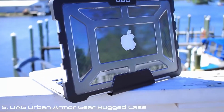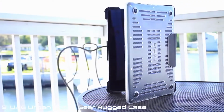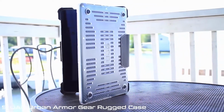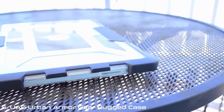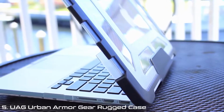This case features an armor shell and impact-resistant bumpers, as well as a cooling vent to make sure your Mac stays running at optimal performance. This case is also military drop tested. Not that I'm willing to test that out, I'll just take their word for it. All the ports are sealed off from the environment when this case is closed, but fully accessible when the case is open. With the rubber feet and bumpers, this case isn't going anywhere when it's in use or not.